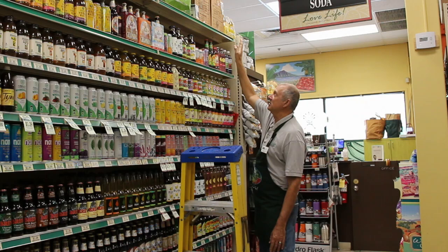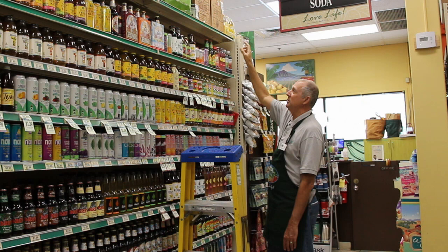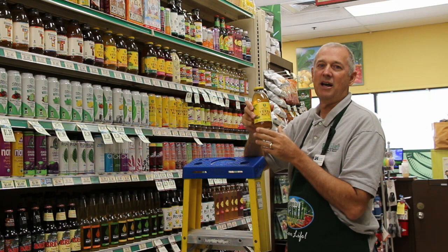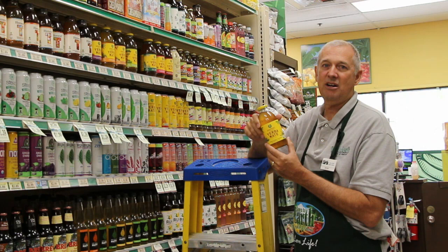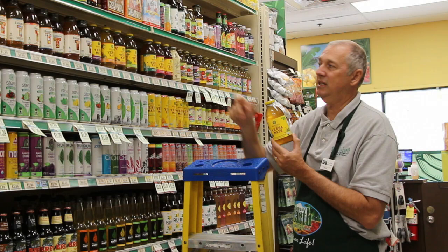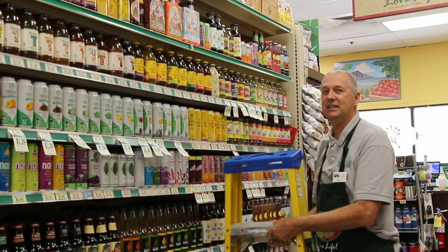Now we're going to look at the top stock cases, which is the very top shelf here. As you can see, these are all full boxes, full cases. We're going to start on this item here at the end and see if we need it — this is Guayaki Traditional Yerba Mate tea. We're going to find it on the shelf. It's right here, and as I look, this is the only bottle on the shelf. We don't want to stock a case unless we can stock more than half the case, so that would probably be about seven jars. If you can stock seven, you should open the case. Sometimes only six might fit on the shelf, and at that point you're going to have to stock the case. This one here, you can fit six on the shelf all the way to the back, so we're going to stock the case because there's only one on the shelf.